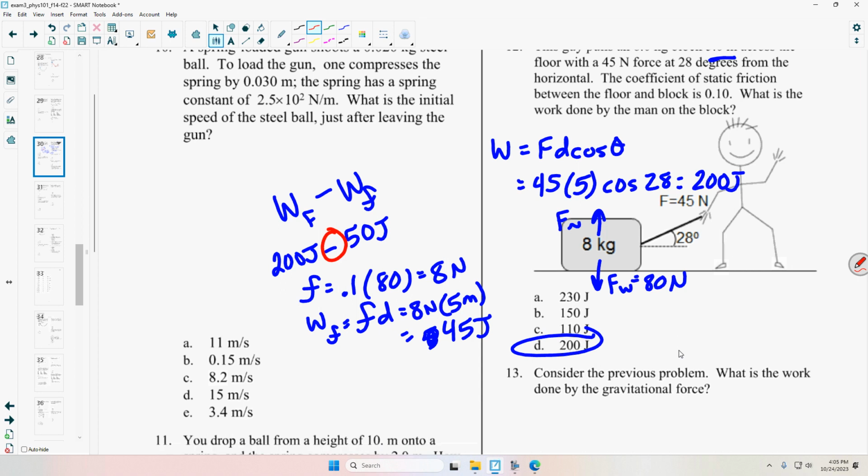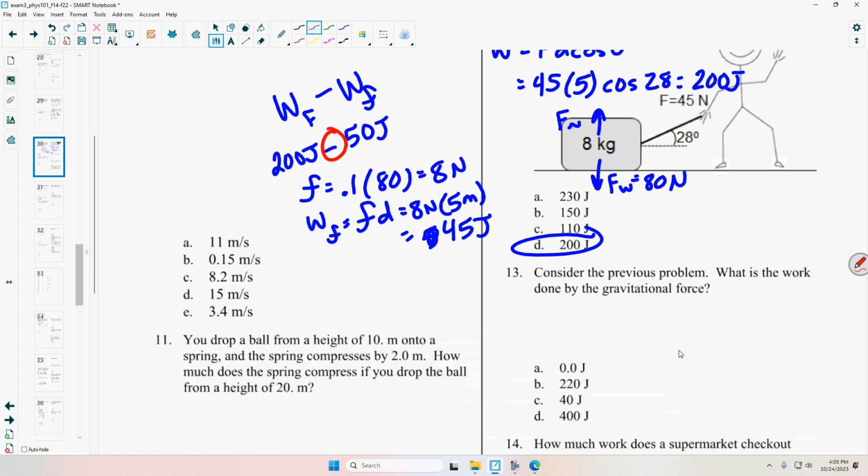Yeah, sure. Here, the work done by the gravitational force is simple, because once I realize that the y displacement is equal to 0, it's not moving in the y direction, so that means the work is 0. Even though there is a gravitational force, there's no displacement in that direction. So any vertical force for an object with a horizontal displacement does no work at all.